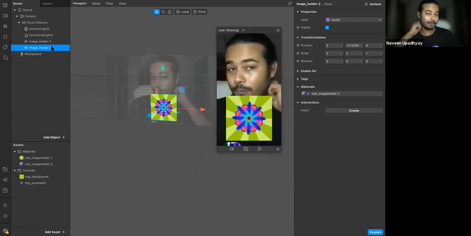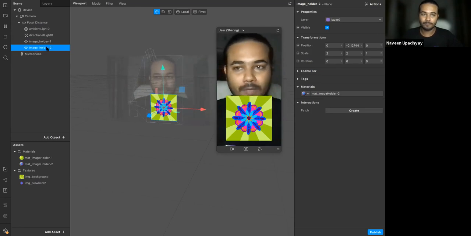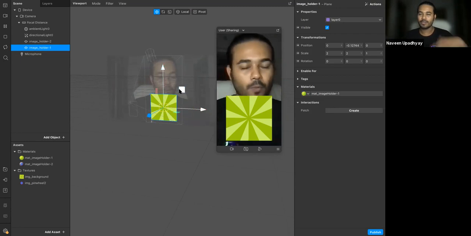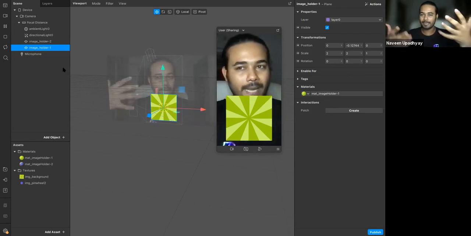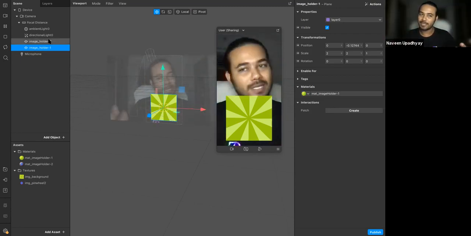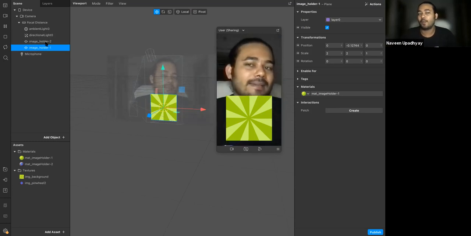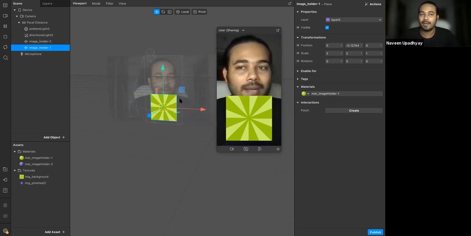So what if my 2 was on the back and 1 was on the front? What should I do to make it in the front without actually changing the hierarchy? Like now I know that it is in the background, but is there any way to do it where the layers come into the picture?